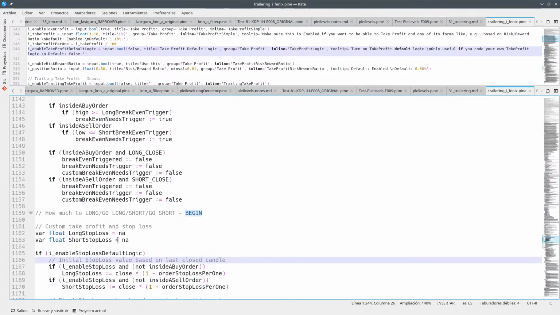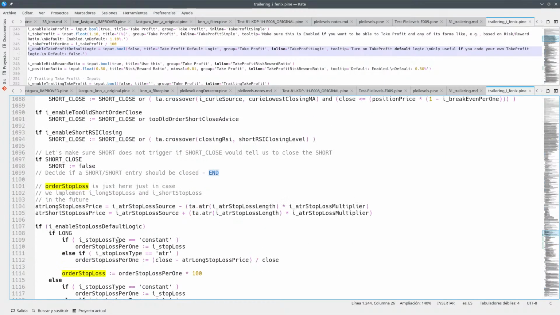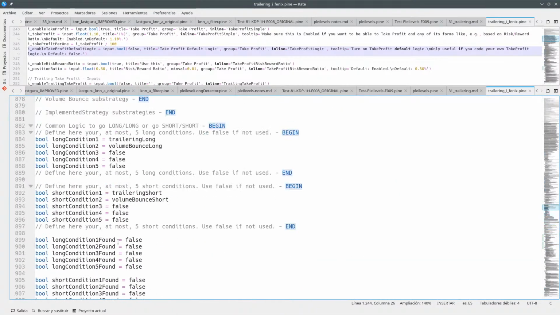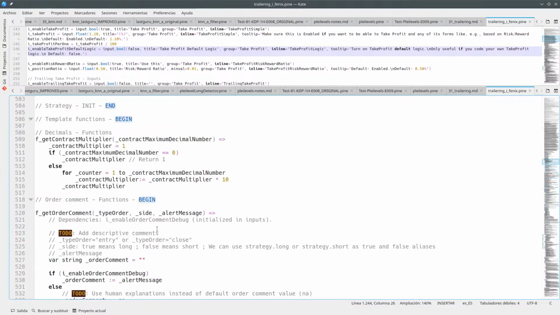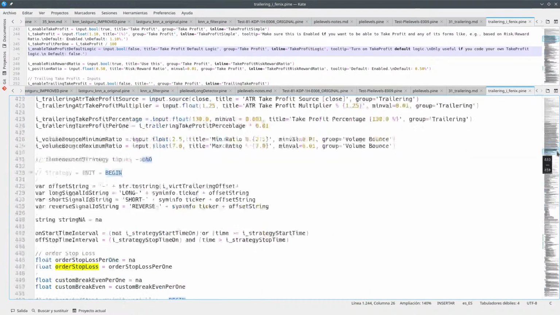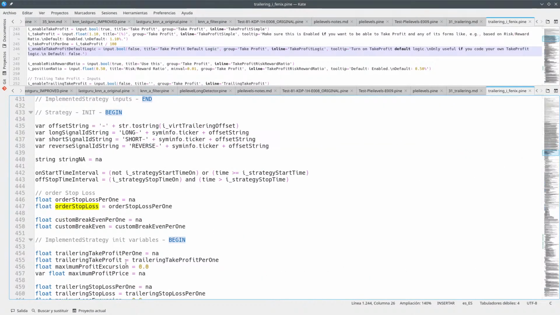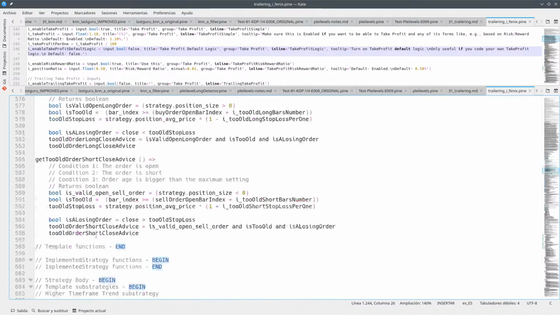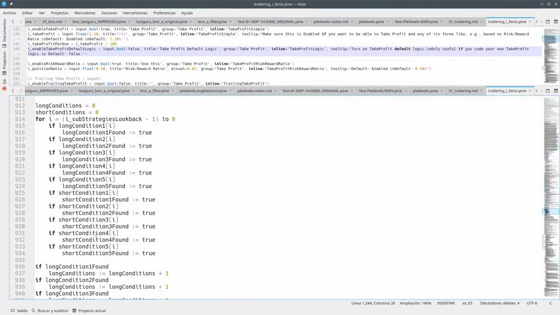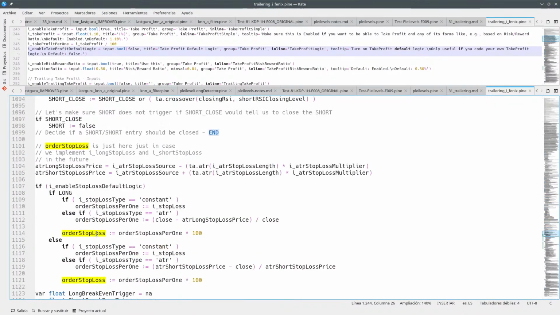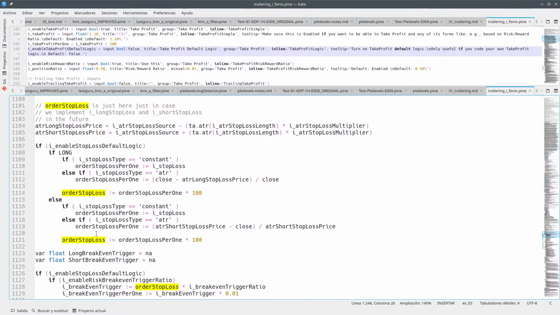So order stop loss, does it get reset every time, or is it a bar variable? That's the question, because if it's not a bar variable, we're doing something wrong here. Oh, look at that. Order stop loss gets calculated every time. That's not right. It should keep the same value always. That's maybe the problem that I have here.